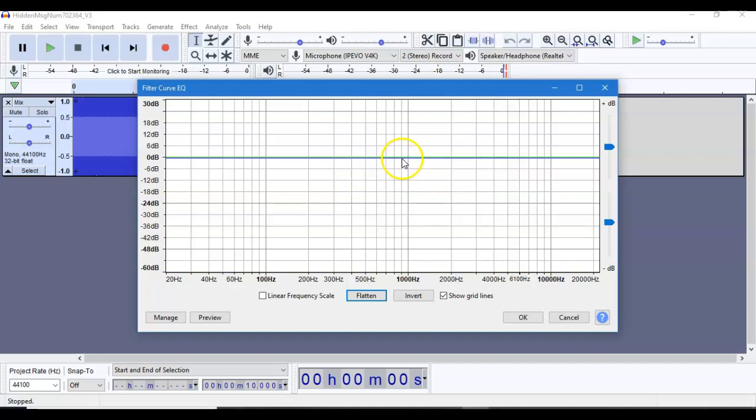So what I'm going to do is put two little dots here, and I'll show you how I'm going to use that to construct my filter in just a second. And then this is 900. I'm going to put another little dot there and a dot there, and then I'm going to pull this inside dot down, and I'm going to pull this dot.